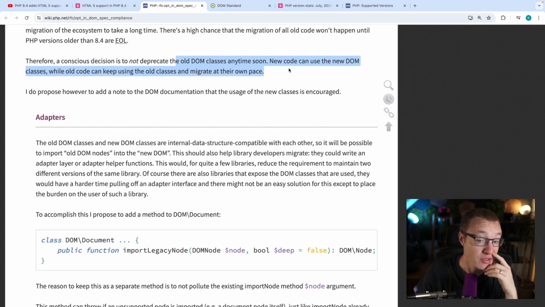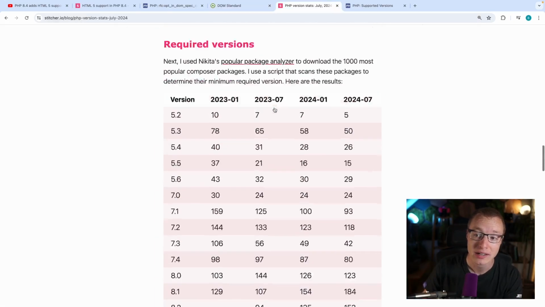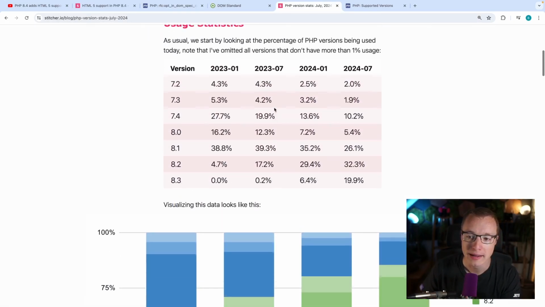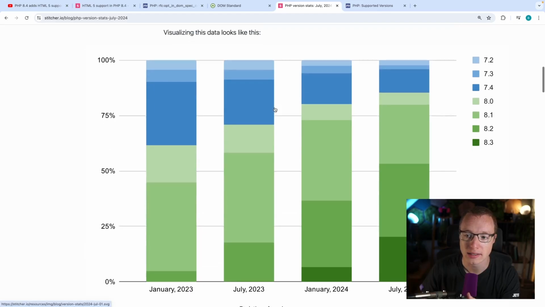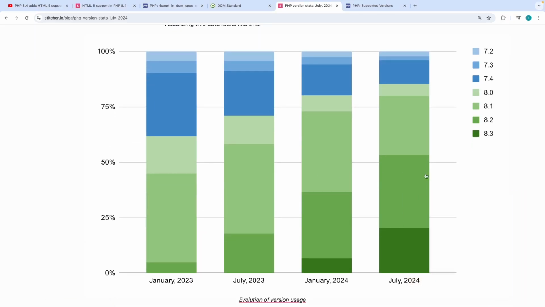It might be good to not wait too long to deprecate the old DOM classes. Once again, pushing the community forward. We really need this. We cannot keep having so much old, outdated, unperformant and insecure code. If we scroll a bit up here, usage statistics, look at that. 8.2 is pretty big now, 8.3 as well.